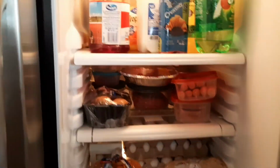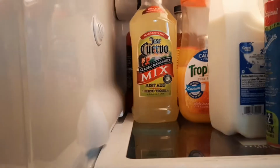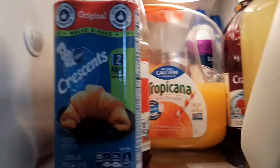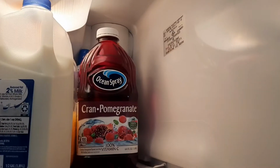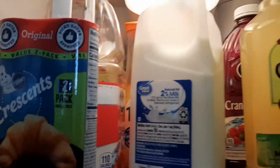Okay, on the first shelf, on the top shelf, we have different juices there. We have this one, like I said, this is my juice, and that one is for margarita. You just add tequila. And we have Crescent. This, we're going to cook for breakfast tomorrow. So I took it out from the freezer and put it there. And this is the milk. And we have orange juice. And we also have an open 7-Up here. And also that's a ready drink margarita. And behind that ready drink margarita is the juice of my husband, cran pomegranate. Okay, and that's the first shelf, or the top shelf.